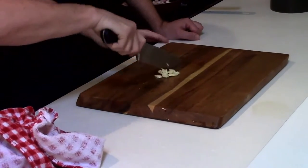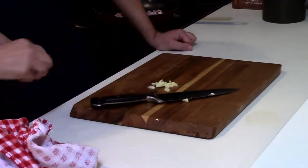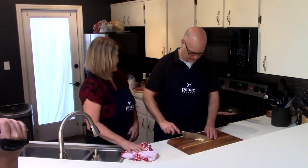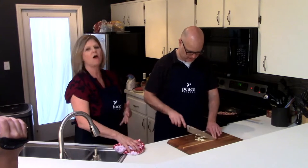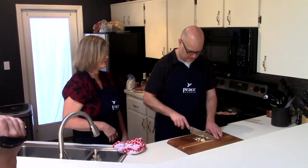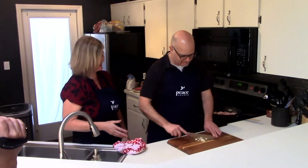And then you want to dice it. So you're going to just kind of keep going through it. Like keep going? Yeah. How far do you want it? You're going to dice it. So you want them relatively small and evenly spaced together. But yeah, look at that. You're dicing garlic. This is so exciting.